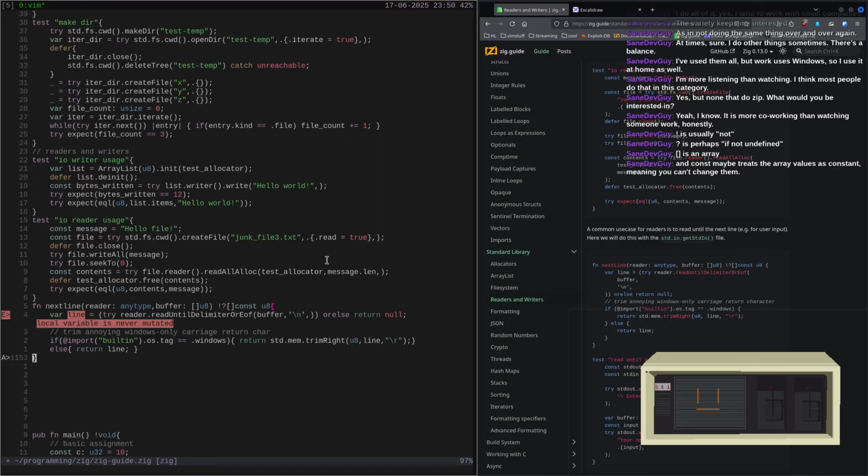Const maybe treats the array values as constant, meaning you can't change them. Yes.